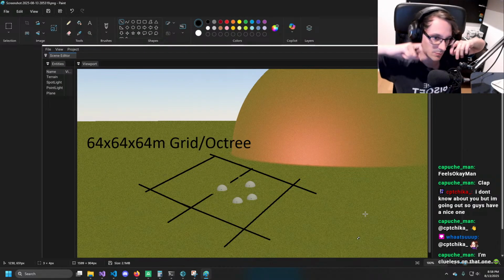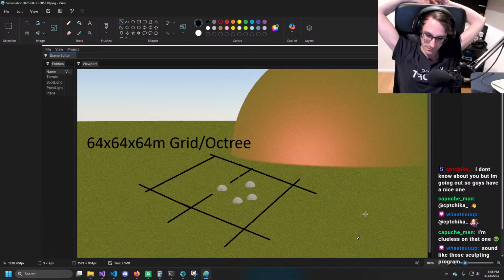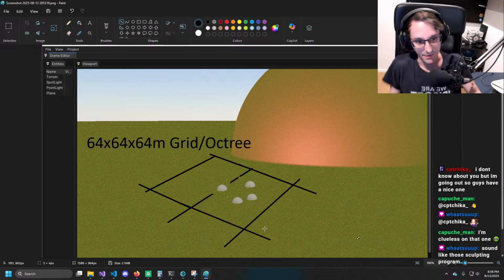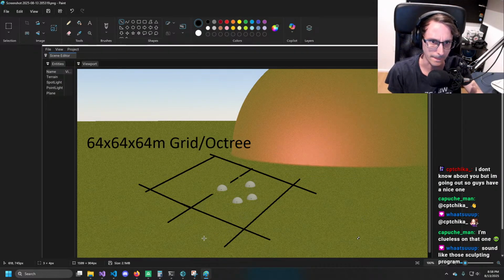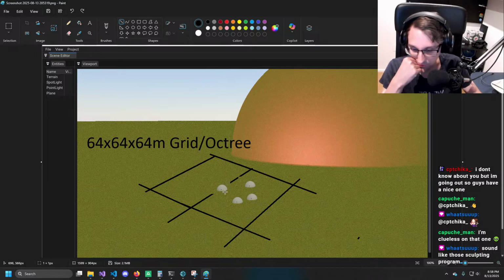Yeah, I'm not sure either about that one. Well, what's the best approach for this? But I think this scales better. It scales better, and it's easier to store. The only thing I don't know with that approach is how I do an undo and redo, but that's a future me problem.